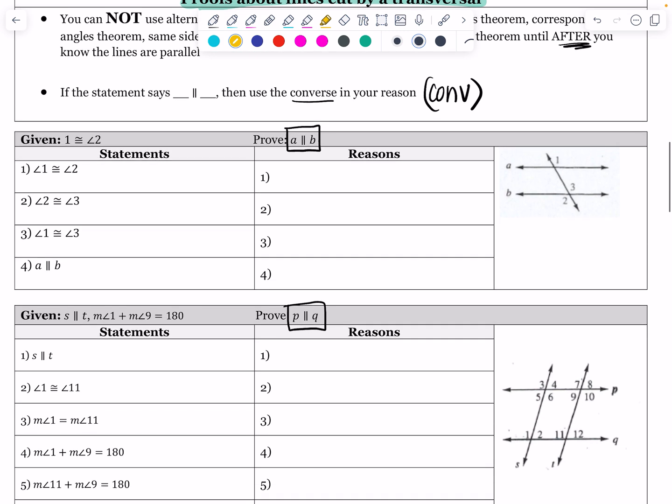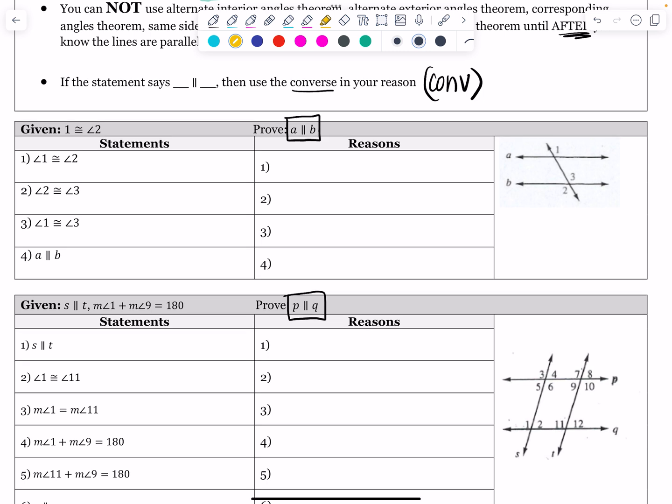What are we given on this first proof? Y'all, I promise these are not bad, okay? Just like anything, it takes practice, and we can teach y'all some tricks to make them a little bit easier. So what are we given? We are given that angle 1 is congruent to angle 2. So find that in the proof, and y'all, these are free cash money points. What do you put for the reason? Boom, it was given. You can't solve a problem unless you're given a problem. So we are given that angle 1 is congruent to angle 2.